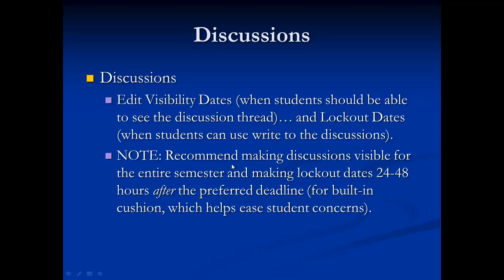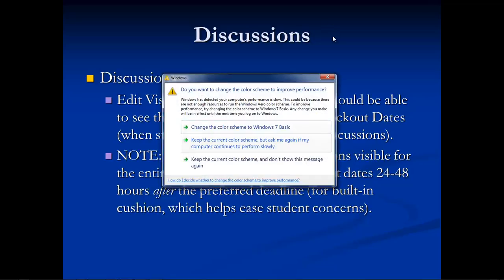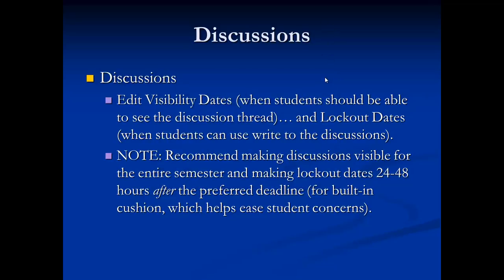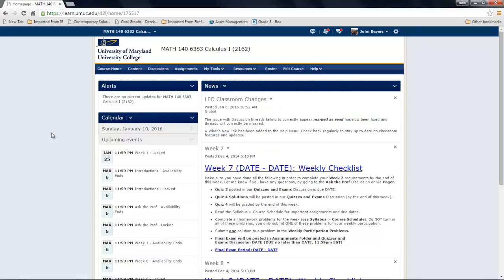One little tip or note: I recommend that the discussions are visible or available for students to see for the entire semester, but you might want to make the lockout dates, perhaps, 24 to 48 hours after the preferred deadline. That's usually for quizzes and assignments. For the discussions, I like to give them an extra week, and I'll talk about how to do that in the edit of the discussion.